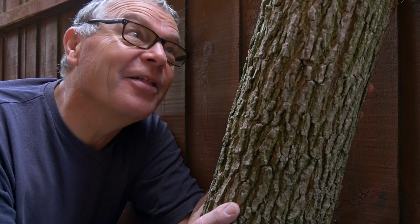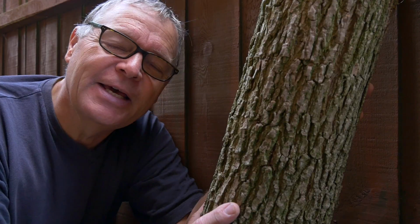But look at this. This is English Elm. It's about 7 feet long and 6 inch in diameter. And it's lovely and straight.